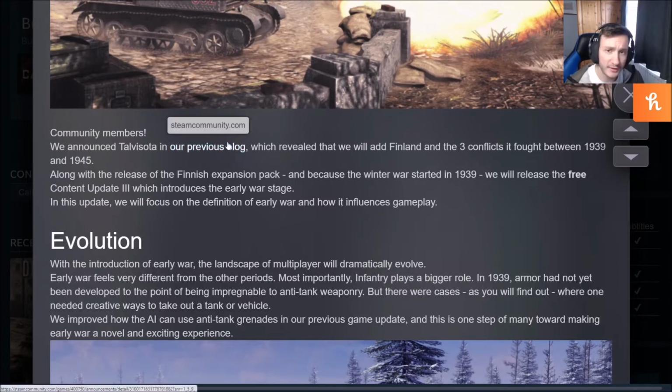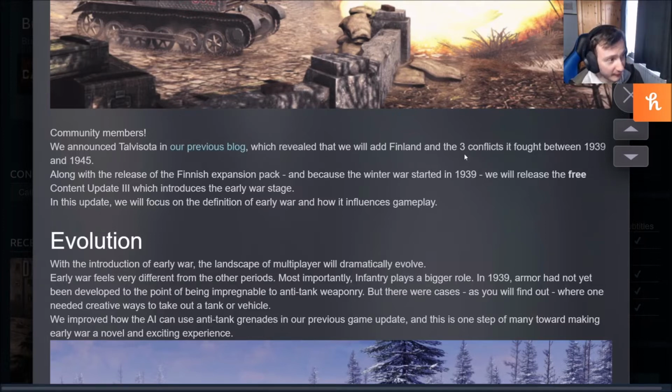Anyway, so it says, community members, we have announced Talvisota in our previous vlog. By the way, you can just click here, which will take you to the previous vlog talking about the Talvisota update and expansion pack, which revealed that we will add Finland and the 3 conflicts it fought between 1939 and 1945. Along with the release of the Finnish expansion pack, and because the Winter War started in 1939, we will release the free, and it highlights free in bold, content update 3, which will introduce the early war stages. So by the way, content update 3 will be a free update. You will not have to pay for it.